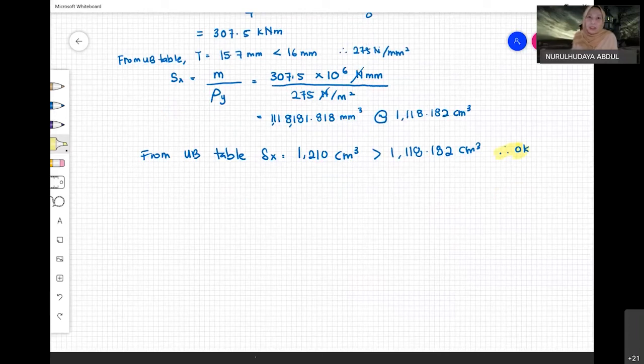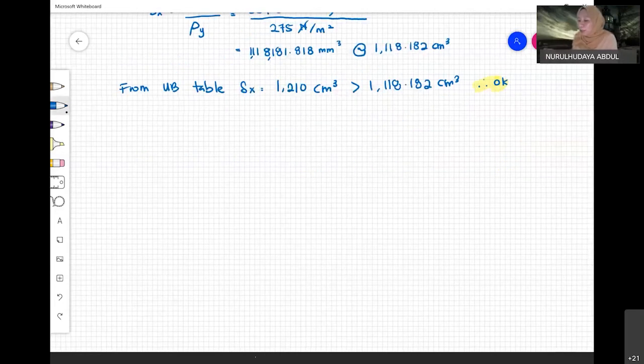But normally if let's say kalau SX ni dah okay, normally up until down there semua okay je, tak ada masalah. Macam kalau you yang suggest sendiri, you kira SX ni, lepas tu you akan refer pada table, you akan cari section mana yang sesuai. Normally bila section yang you select tu SX dia lagi besar daripada SX yang you kira ni, normally akan okay je. Normally lah, I tak pernah lagi dapat tak okay, tapi I don't know, perhaps nasib you kurang baik ke.